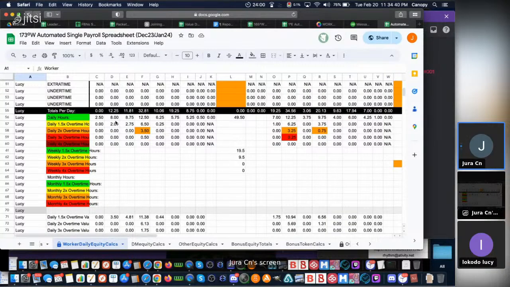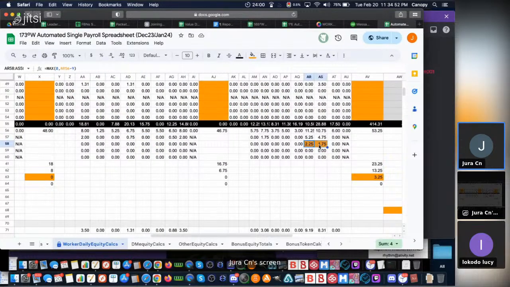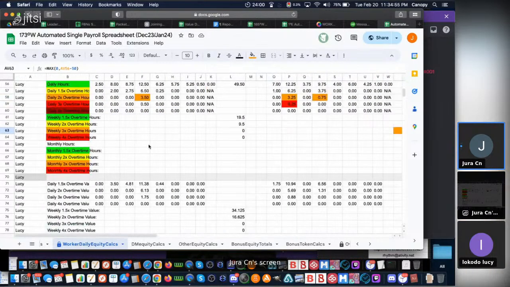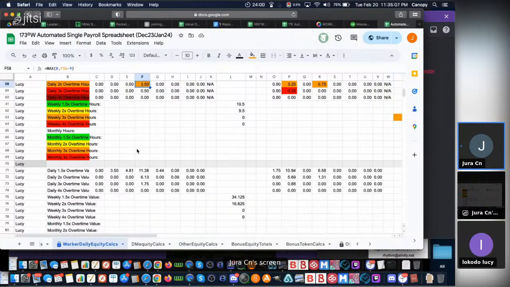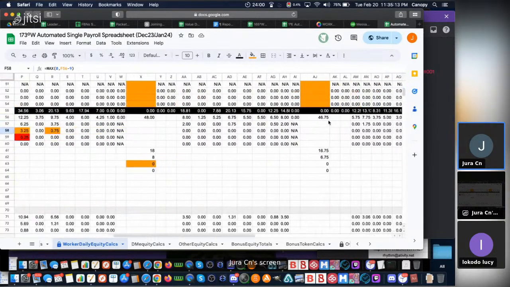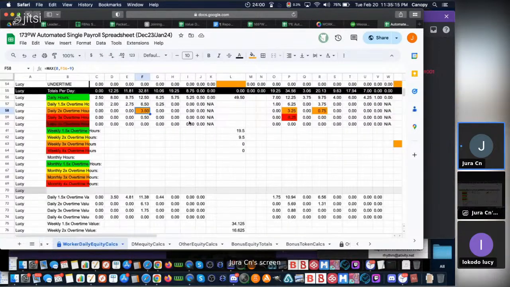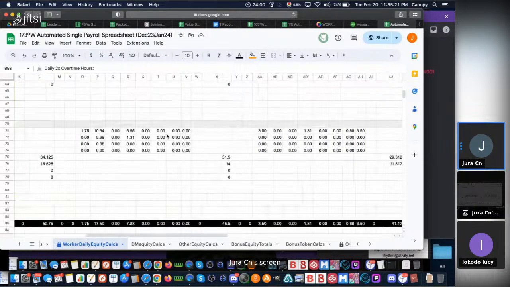So these are all your daily overtime totals. And you can see here everything that's orange is where you basically broke policy. So you only broke policy a few times, right? But you do have some policy breaking where you're going into 3x and 2x overtime, where you're working more hours than is healthy. It's not the worst thing in the world, but it's not healthy for people to do that, and it's also very difficult. You only did it like 1, 2, 3, 4, 5 times the whole month that you went into double overtime. Okay. And then here it calculates all the totals of overtime.